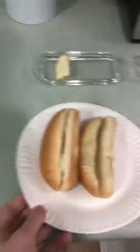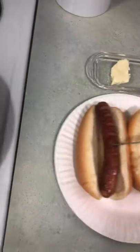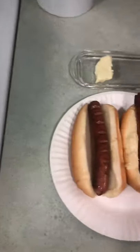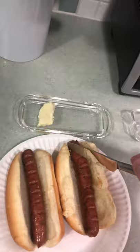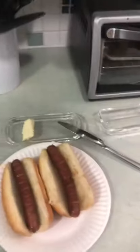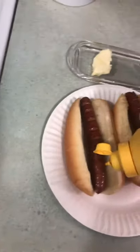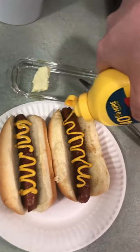These are about ready to go. I'm gonna bring my plate over here, spread open the buns, get them ready, and then pick up the wieners by the slit and place them right into the bun — if you did it right they should slide right out. Second hot dog — just place that right into the bun. Let the pan cool off a little bit, then grab your condiment. I have mustard here — shake it up, and just drizzle a little bit on there to get that perfect hot dog look.